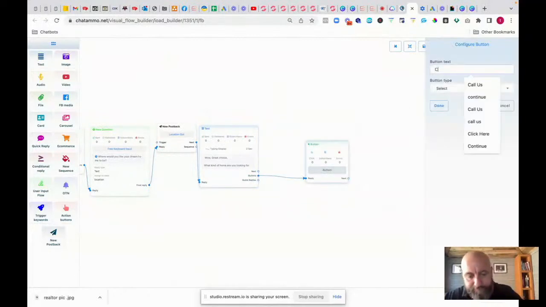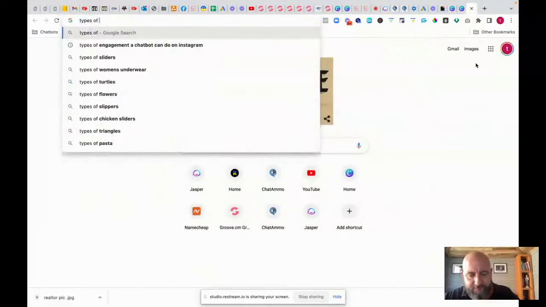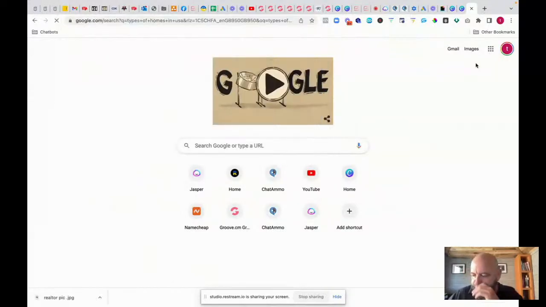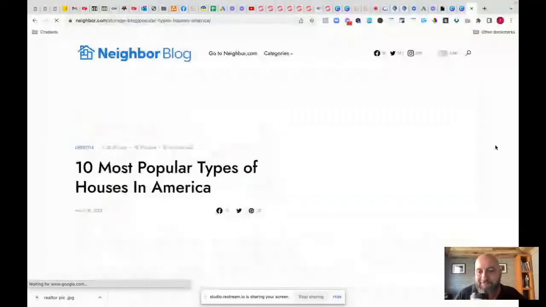So let's have condo, postback, and types of homes in USA. Ranch houses, contemporary houses. Ten house types. Right? Jesus.